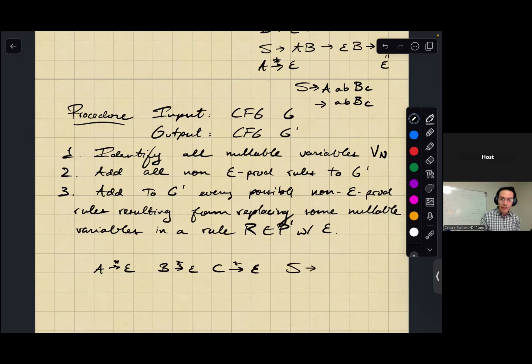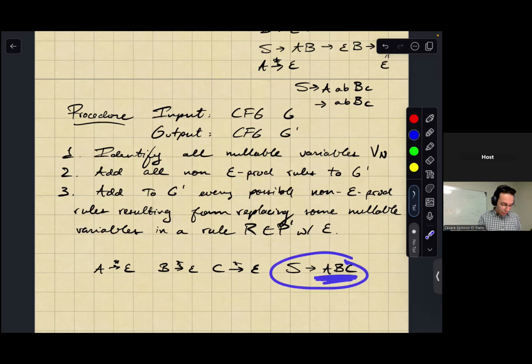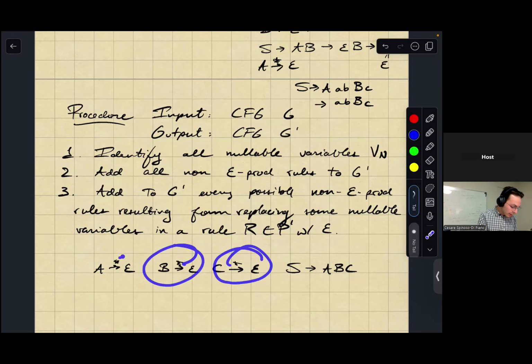And I had in my grammar a production rule something like S gives me A, B, C. Then I have this original production rule, so this is in P. Now I want to account for the fact that I can have other production rules that result from actually using the nullable production rules of A, B, and C respectively.